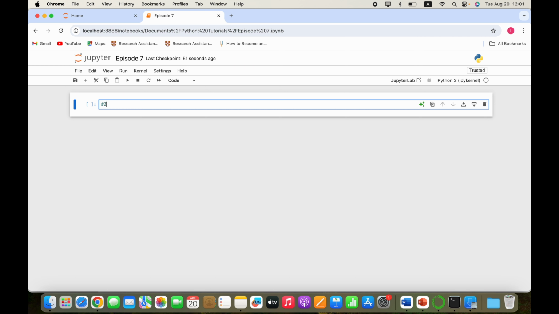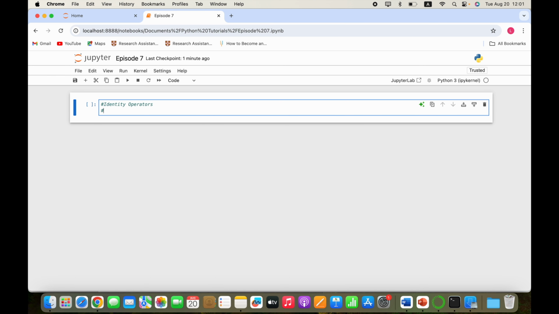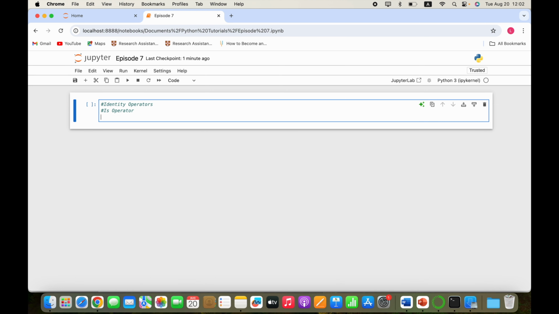Hash identity operator. Let's practice the is operator first. Hash is operator. Let's create variable a and we'll assign the list 1, 2, 3 to it.